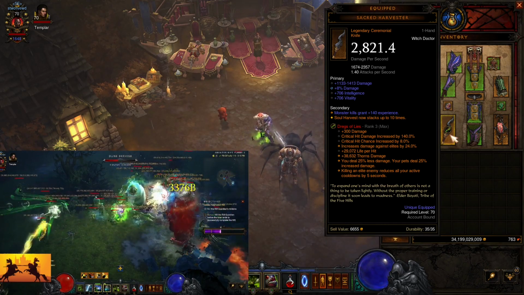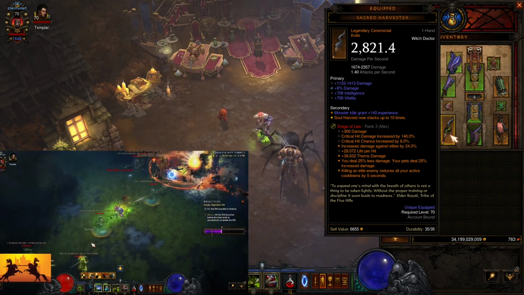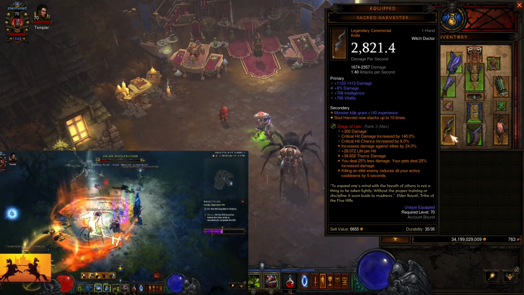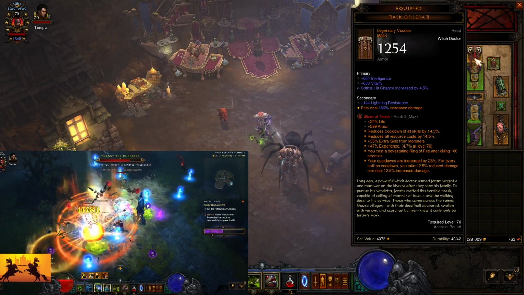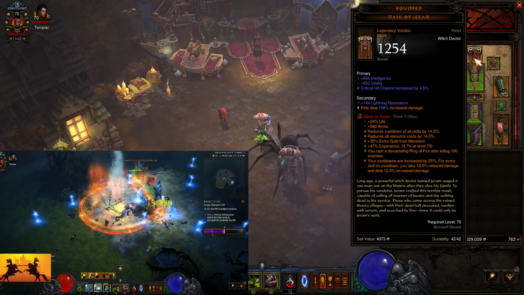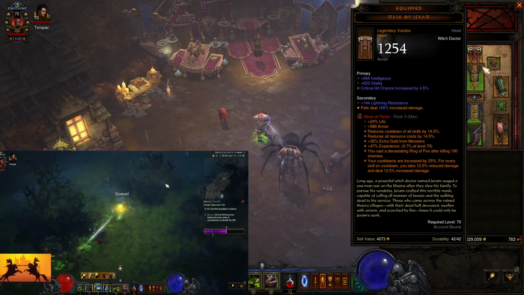For our Soul Shards, we're going to be using Dredge of Lies in our weapon. So this, of course, increases our pet damage. So we deal 25% less, but our pets deal 25% more. And then we're also using Sliver of Terror in the helm. Basically, it reduces our cooldowns, but the big thing is after killing 100 enemies, we get that big ring of fire that we're going to be using as well.